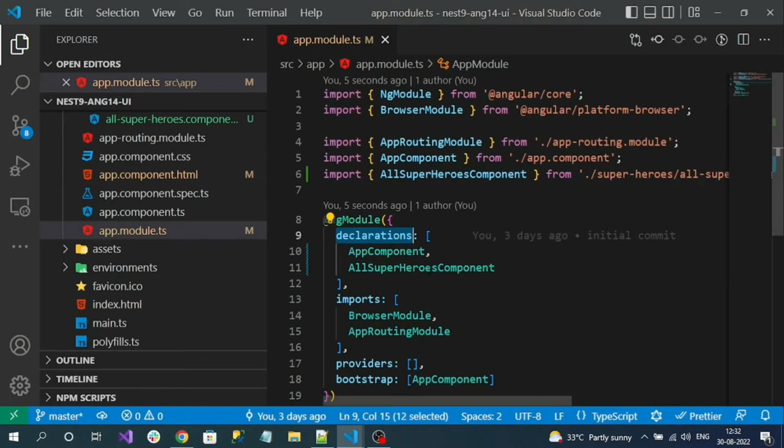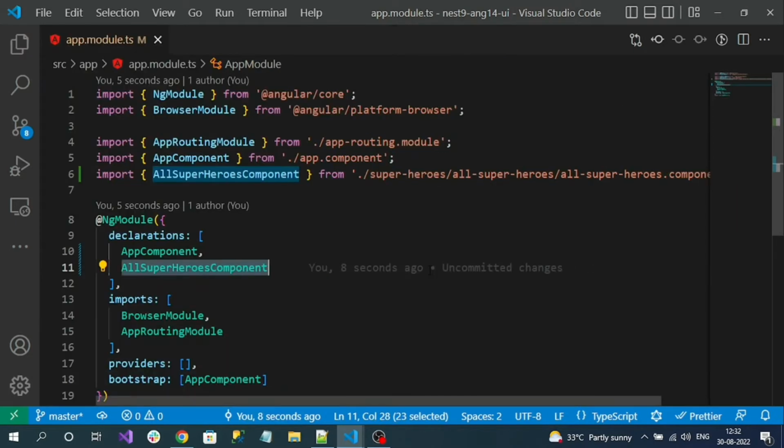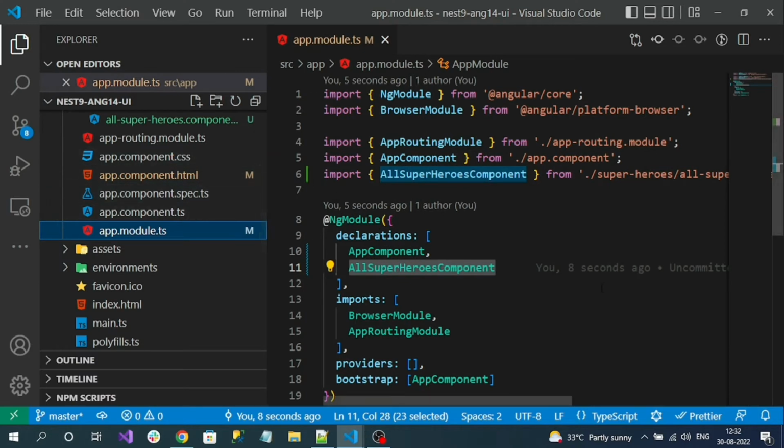Because of the CLI, some boilerplate code happens automatically. Otherwise, we would have to create each file individually and import them here. So that is the benefit of the CLI. Most of the startup things, it does by itself, and it helps us a lot.